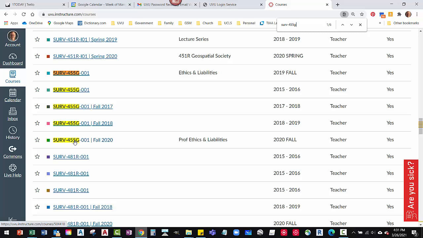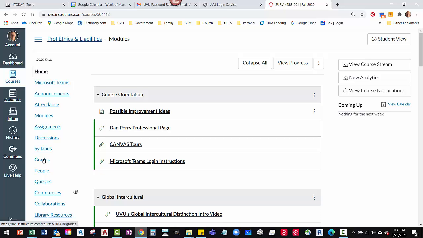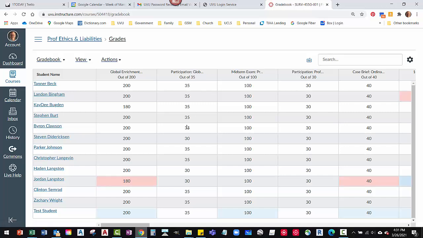I want the most recent one. We want everything from the fall of 20 to the spring of 21. So if your class falls in any one of those, those are the ones you want to deal with. So fall of 20, I'm going to click on that one right there, and then it's going to come up. As soon as I do that, I go to Grades and click on Grades. These are all things that are going to be pretty familiar to you.